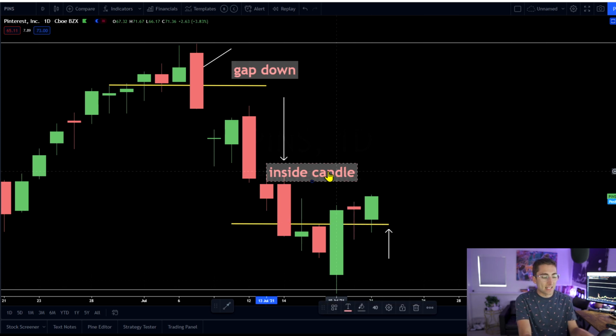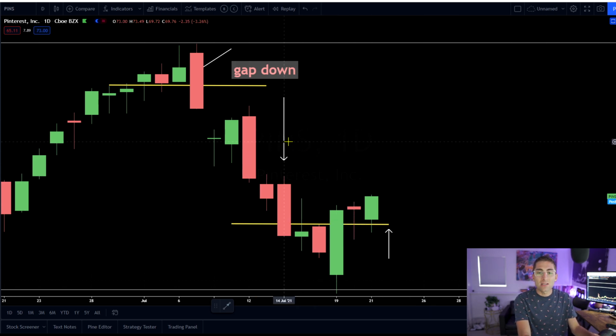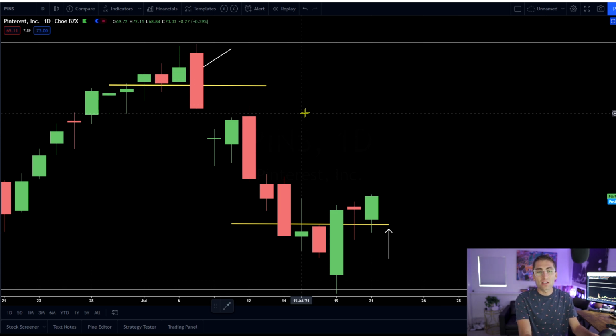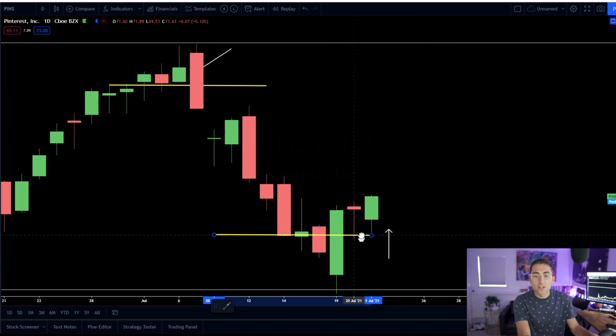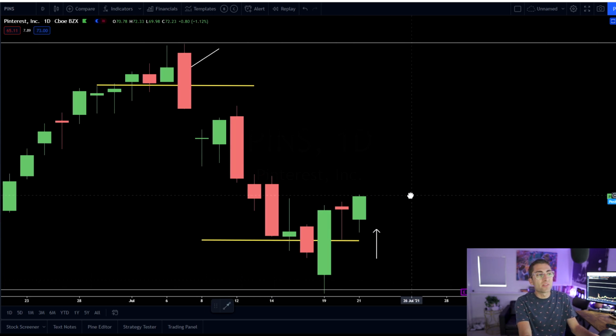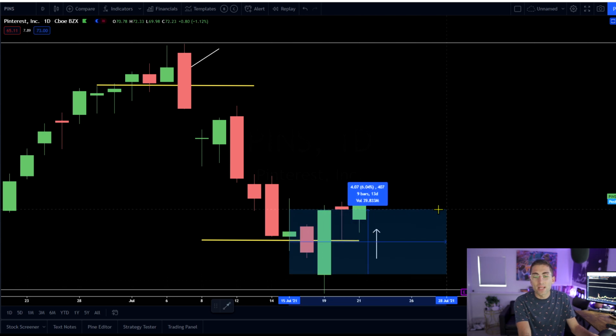Let's just dissect this a tad more and teach you exactly what we need to make sure this is still a good strategy or a good entry point. So number one, you don't want to retest more than 50% of the candle body. If I go to the candle body here, top to bottom, you're going to see the halfway mark is exactly where we retested. If you go past that, it does not make the engulfing candle a good entry point. So if you're going to enter this setup on the next inside candle, you want to make sure you don't break the 50% retracement. We didn't do that here.